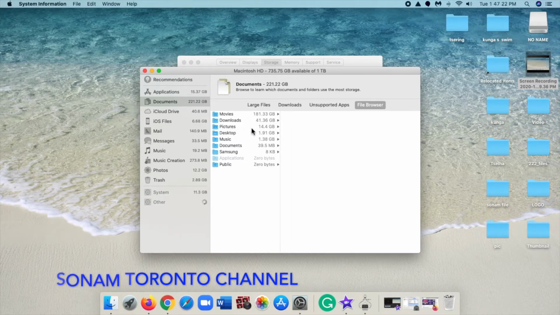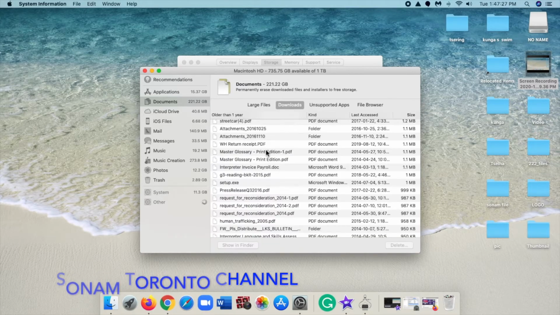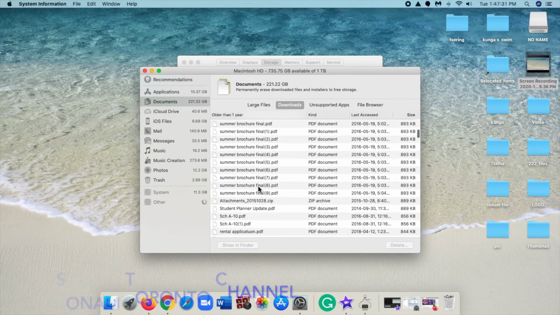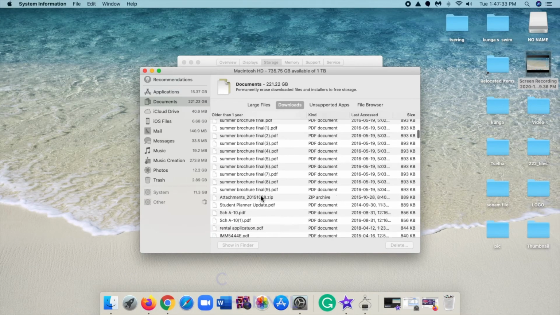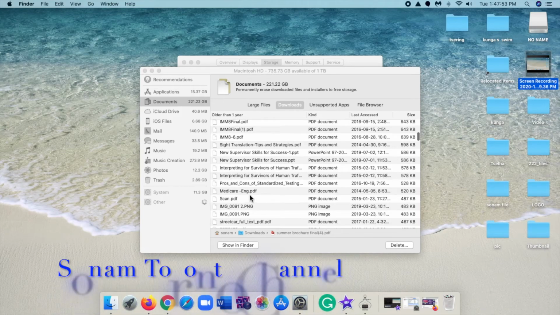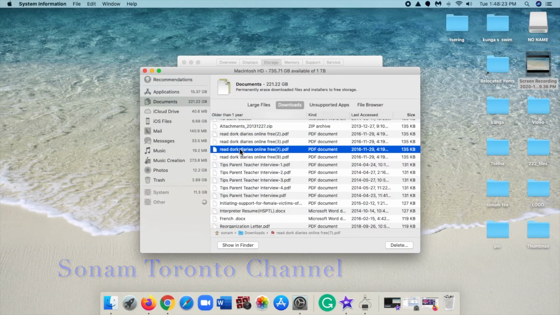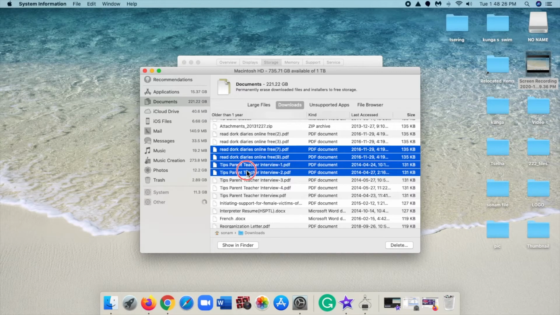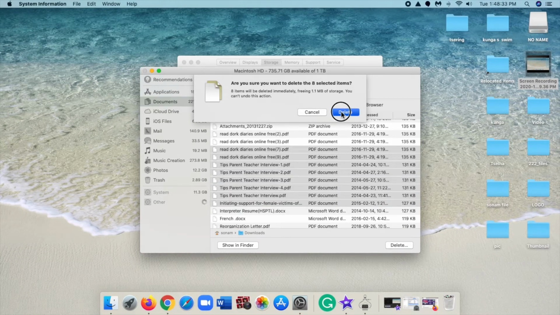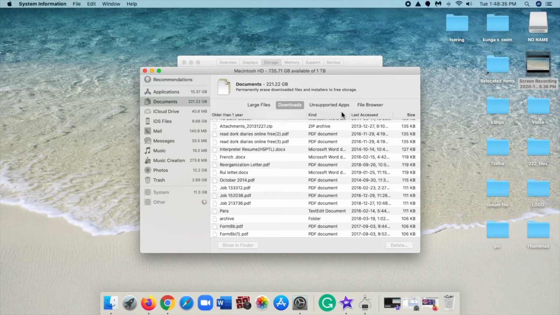And then pictures, and the browser where they go, this download. So now I'm going to go, these all you really don't need, it's already in the software. And all these files, I'm going to select a bunch of stuff and delete. So you do it that way.